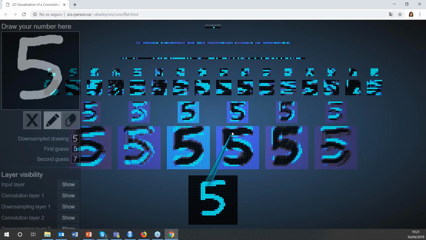For this reason, this convolutional neural network has two layers for convolution, this one and this one, and two layers for pooling, this one and the other one. And finally, you can see a multi-layer neural network. Everything is connected.